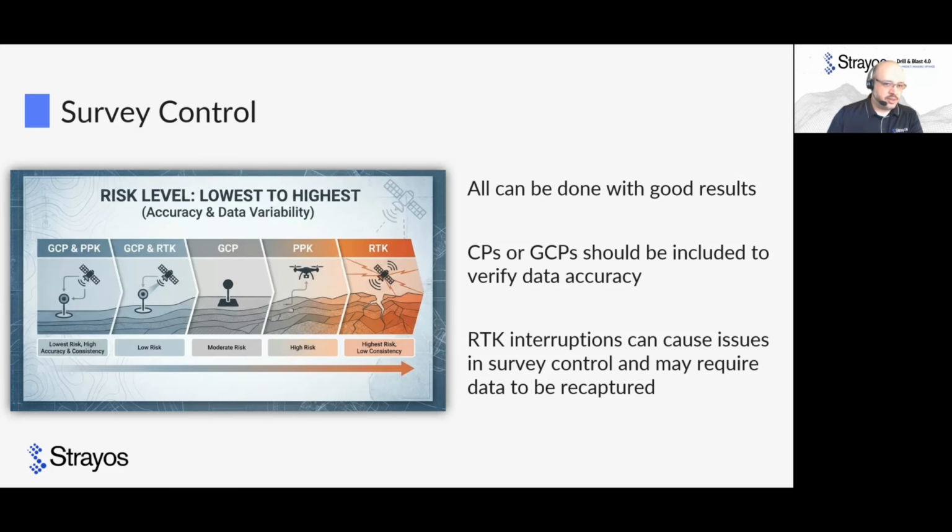The reason I put RTK as one of the higher ones is because if you do have a poor RTK signal or you lose signal and you don't have any GCPs or any kind of secondary survey method, a lot of times you're going to have to go refly it. Now, that might not be a big deal if you're at site, you can kind of open the door and fly again. In some cases, though, if you are going from site to site and that's 6 hours backwards the other way, you don't really want to do an extra 12 hours of driving. So it all depends on how that's being run.